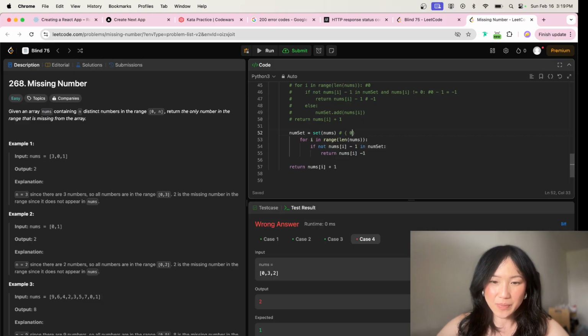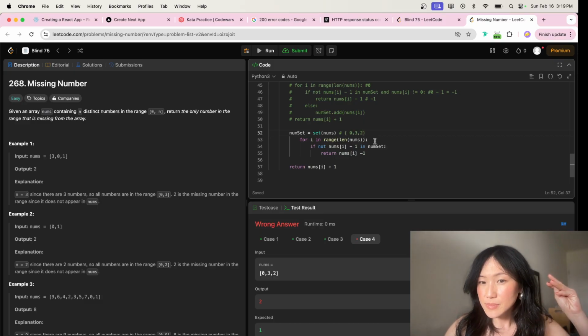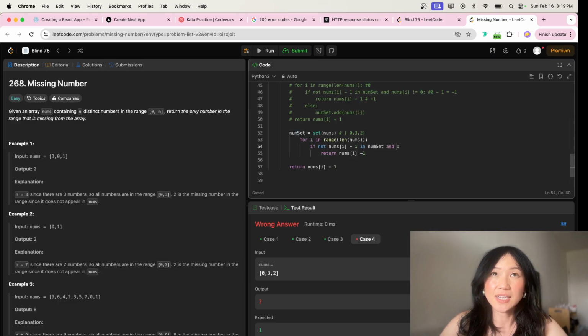So this one should be 0, 3, 2. And now we're going to go ahead and iterate through. So we're going to say, hey, if you don't have the previous number of 0 minus 1 and nums of i does not equal 0, then we're going to return the previous number.